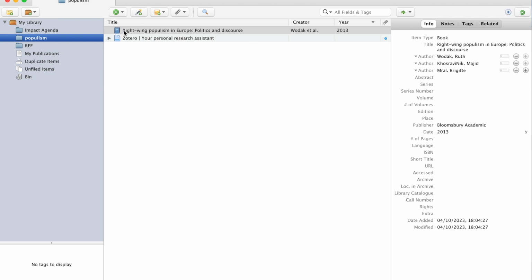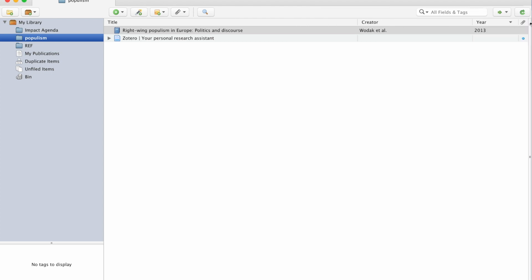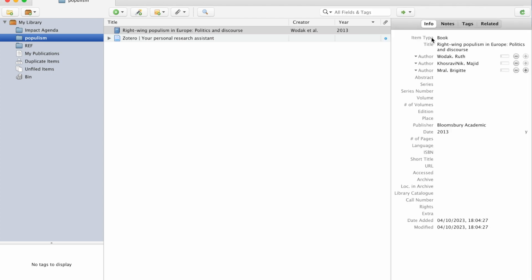The title turns up here, and all the additional information about the author, the publisher, the date of publication turns up on the right hand side in this bar. So I first had trouble finding it, but it's simply here. So you always have to check if the information looks correct, if there are no typos, any issues with spelling such as caps.